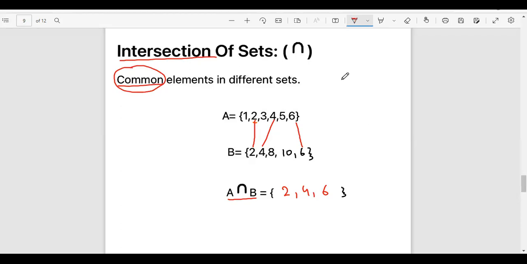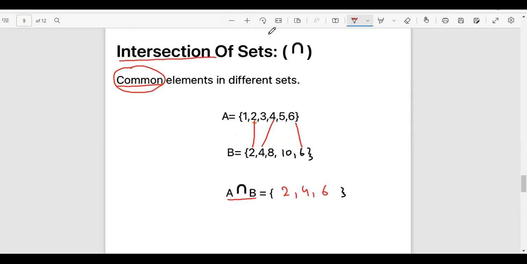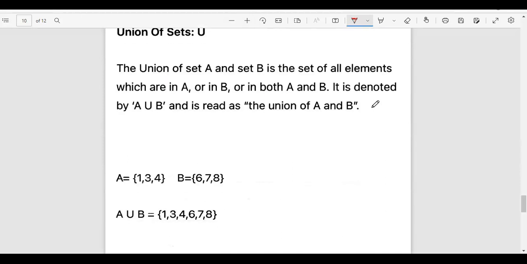Any difficulties here? Any confusion? No, miss. Okay, so we are good with complement and intersection. All right, let's talk about union, okay? The union of set A and B is the set of all the elements in A and B, or in both A and B. It is denoted by this. Acha, listen to me, please. Union is denoted with a U, okay?